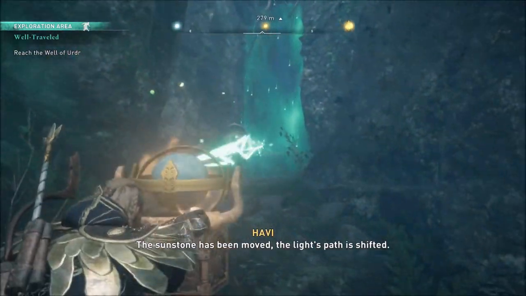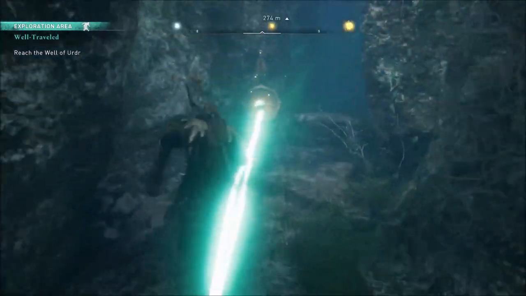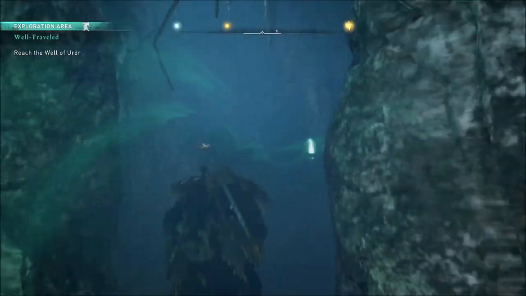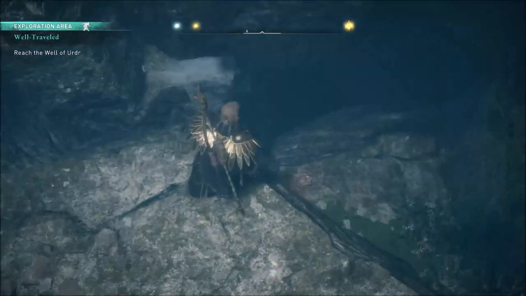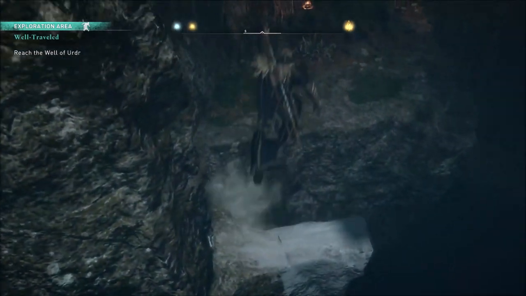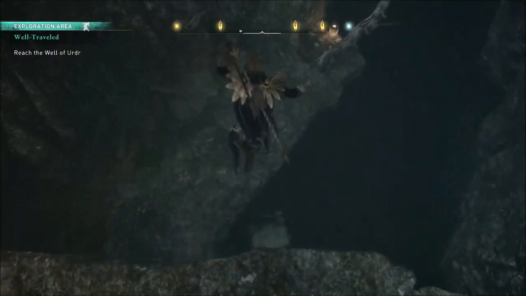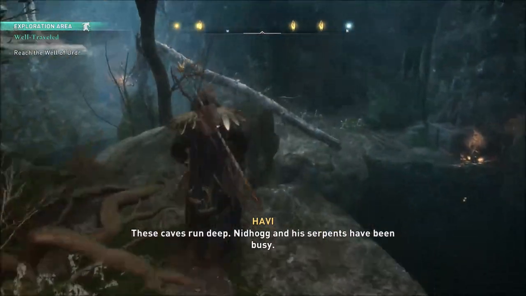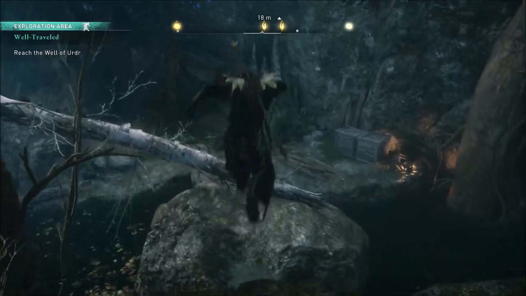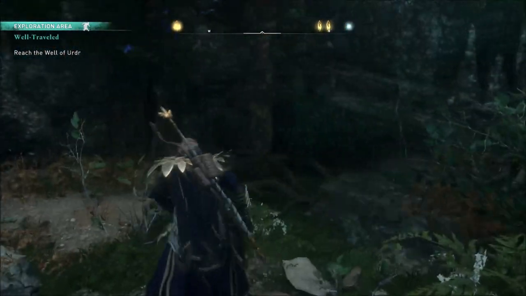The light's path is shifted. There we go. Unlock this by this. I already knew a bunch of puzzles like this. I've done a couple of them already, so I know what to expect here. Where do we go from that? Do we just jump from here? Oh, there we go. Just like that, boys. Pretty clear enough. Jump. Caves run deep. Nidhogg and his serpents have been busy. Yeah, it's very deep. It's actually a pretty interesting tunnel right there.